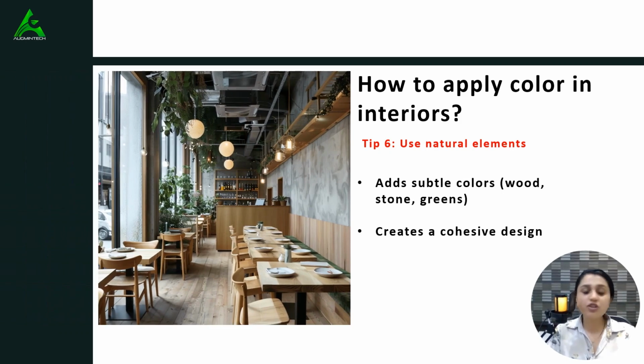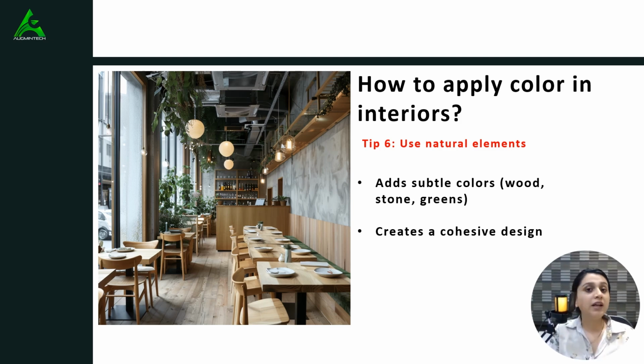So just look at this image on the left. This is a restaurant design. If you look at the overall color scheme, it is pretty neutral, right? The only colors they have used are grays, but the textures are all natural. They have used wood a lot, and wood creates variation of colors. Whenever you use any natural material like wood or stone, you will have multiple layers of colors there already. So you do not particularly need to add more color in this space. Even if you are adding just the wood and some greens, your work might be done.